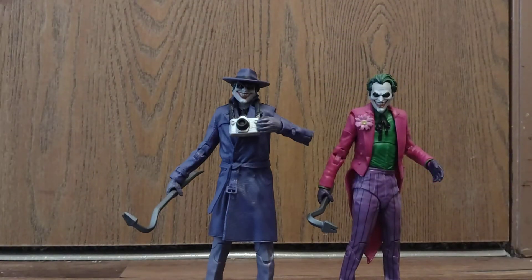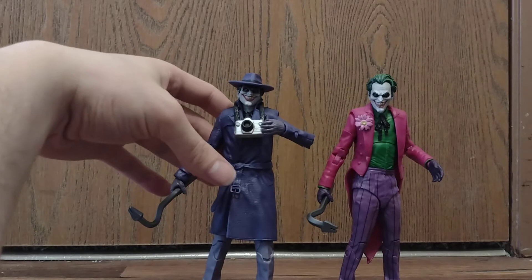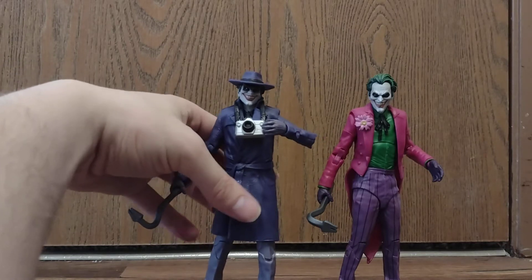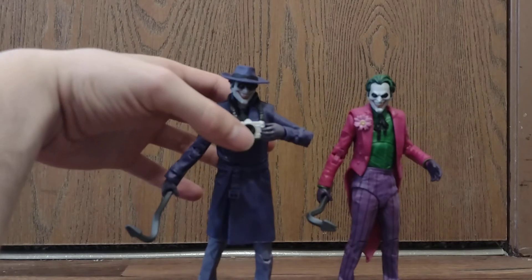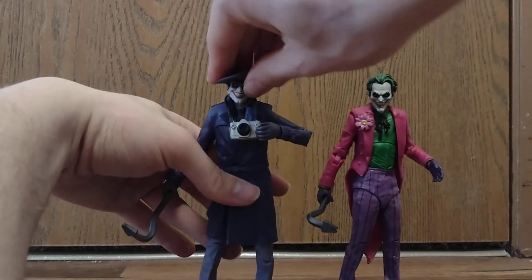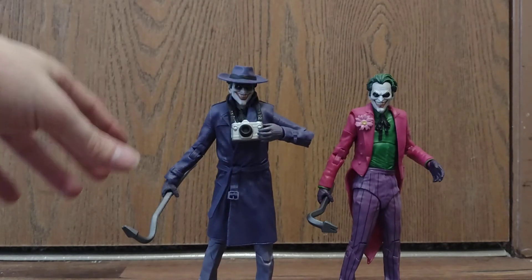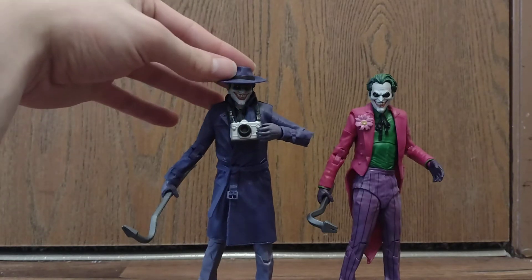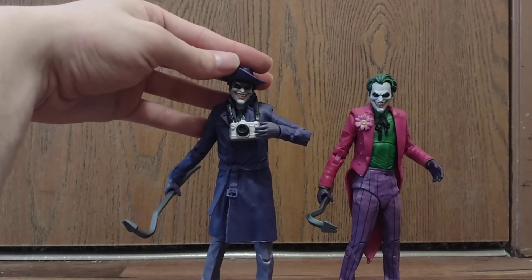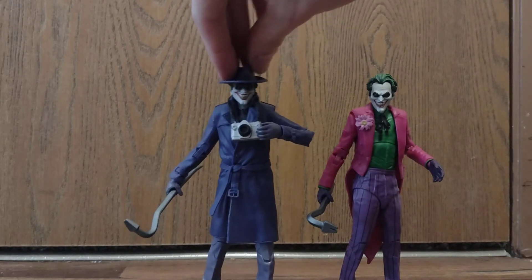Of course, what we have is the crowbar. I have to say, I like the almost muted colors that this Joker has, and there's also a lot more texture to him almost, because of the coat. He's wearing the trench coat, and the sleeves and arms here are the sleeves of the coat itself, so that's actually nice. The figure's nice to hold. Even if he is almost the most creepy of the bunch — the reason I say creepy is because looking at his face, he has no eyes. His eyes are painted over black, and you just have one little white pupil sticking out, painted on. You don't have his eyes painted on him, and that makes him look a lot scarier.